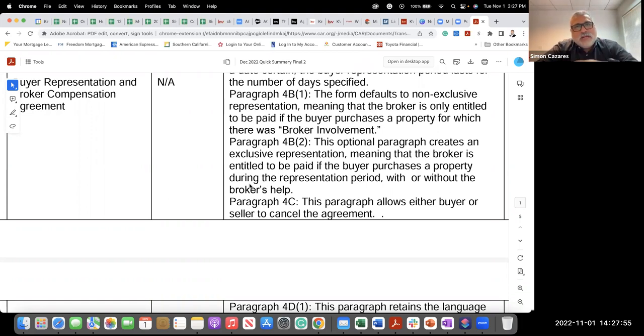Now, if you anchor that, sit with them, consult with them, and really give them your value proposition of why you are the best agent for representing the client, then they're not going to cheat. They're going to know that you are a professional. They're going to know that you're committed. They're going to know that you're going to go above and beyond in helping the consumer find, identify, negotiate, and close the deal for them. Okay.